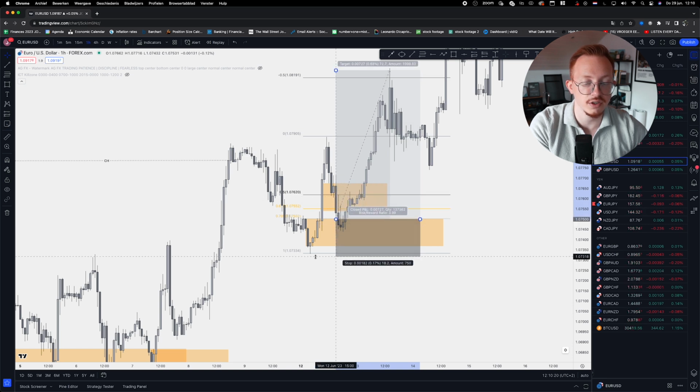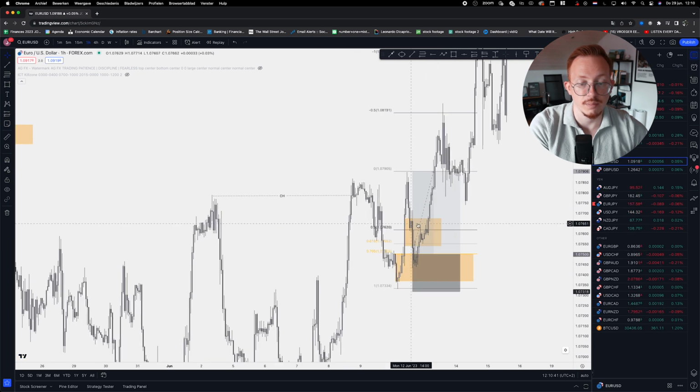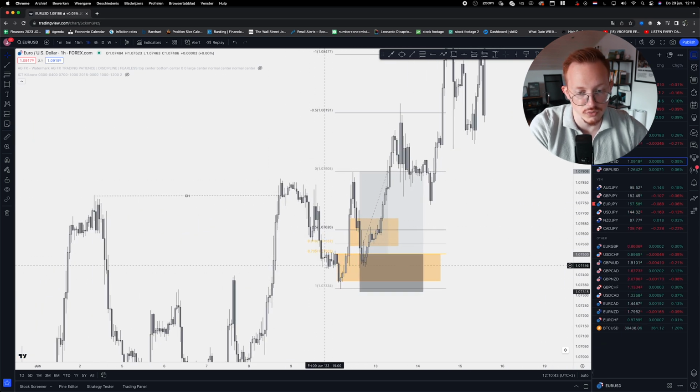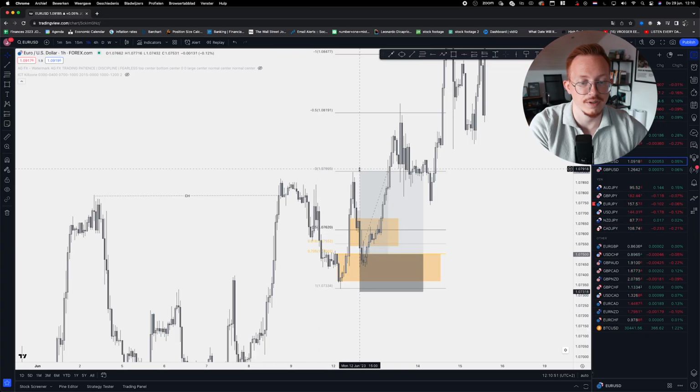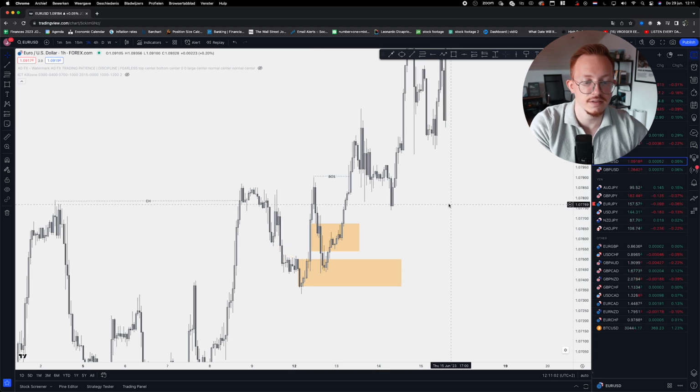Stops still underneath the low, and again, this is quite some pips, but remember we are entering on the 1 hour, guys. Then I would recommend you to take your targets at the previous high right here, as this will be the closest buy side liquidity that you can take out. And remember, we are trading with the trend, so the most likely scenario is that this high gets taken out right here, bam. So then we get a break of structure. Remember, if we are in an uptrend, every high that gets broken will be a break of structure like this.